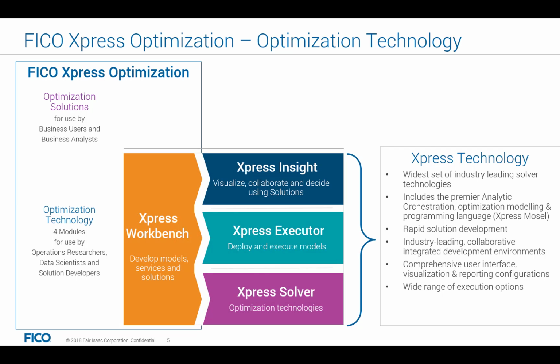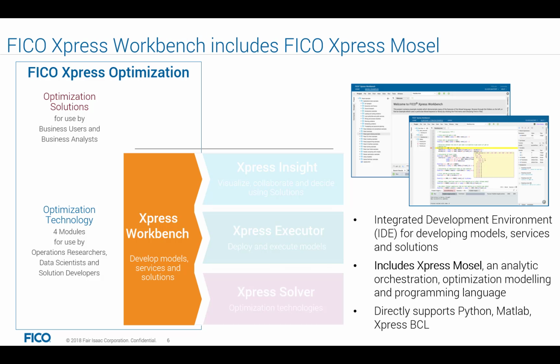While our technology has four components: Xpress Insight, Xpress Executor, Xpress Solver, and Xpress Workbench, we are here to focus on Xpress Workbench because Mosel is part of Xpress Workbench. Xpress Workbench also includes an integrated development environment for developing models, services, and solutions. It also includes the Mosel language and analytic orchestration, optimization modeling, and programming language, which directly supports R, Python, MATLAB, and Xpress BCL.